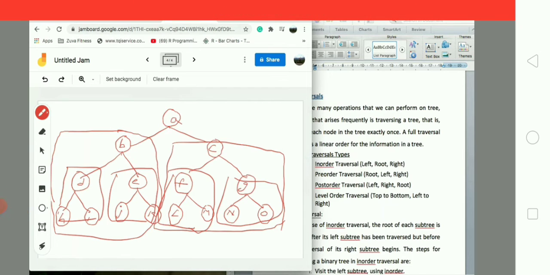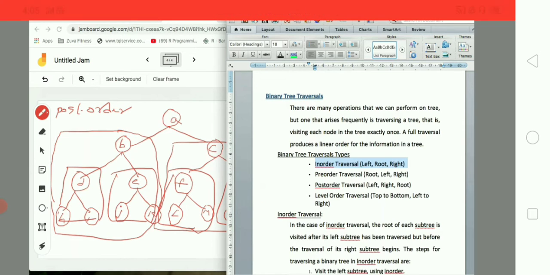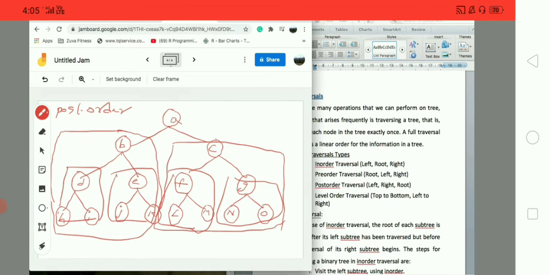Another technique of tree traversal is post order. Now let us discuss post order, and let us check how it travels from one node to another node by using post order. In post order it visits the left node first, after that it visits the right node, after that it visits the root node. So in this example we have a binary tree with the root node containing so many subtrees, and we already split all the subtrees.